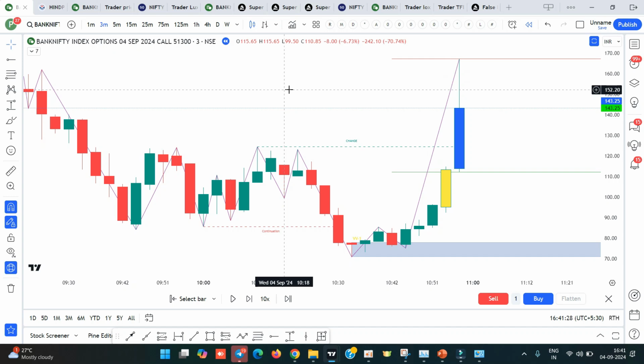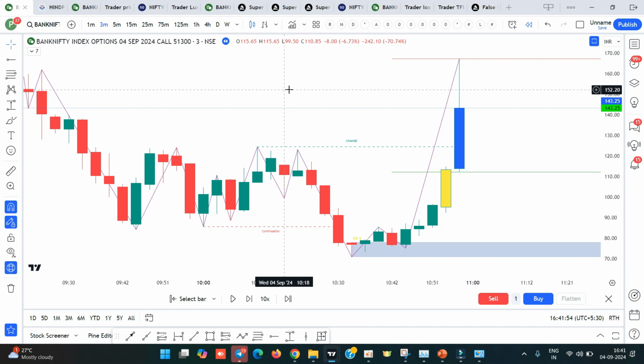In one of the courses I attended, the mentor had given one nice method to improve the analysis. It was a very simple method, but actually a very effective method. And the method is to do bar replay and go through the trades which you have taken or which you want to take in future. There are charts which are already formed.